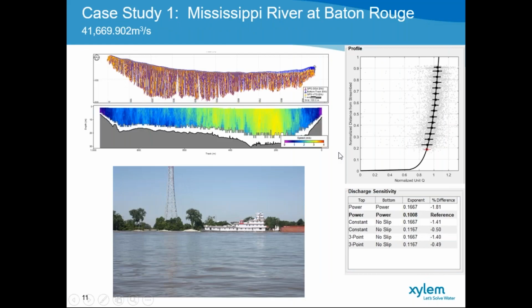So if we look at a couple of case studies, that's why it's so important, at least for hydrographers, that you analyze or at least verify your measurement sites during certain flow conditions. It's your organizational operations and requirements that will dictate if you are required to use QRev or not. I know there's a lot of organizations that require it nowadays, but there are also organizations that prefer just to use the manufacturer supplied software. And I just want to highlight some of the case studies that we've seen before.